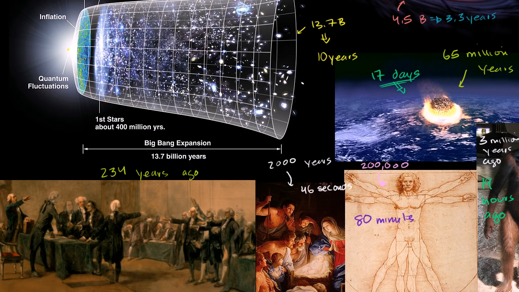And then if we fast forward all the way to the Declaration of Independence, this would have occurred 5 seconds ago. So this isn't quite as mind-blowing as the scale of the universe. But this is still pretty amazing. I mean, all that's happened since 1776 on a global basis could have been encapsulated in 5 seconds if the age of the universe was 10 years.